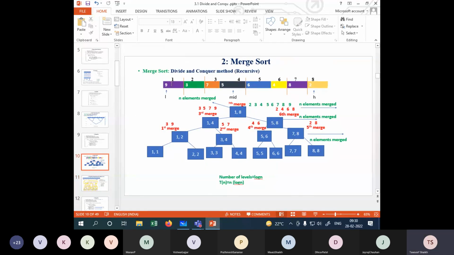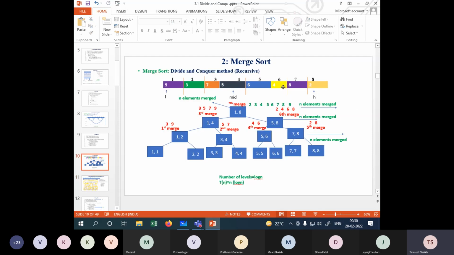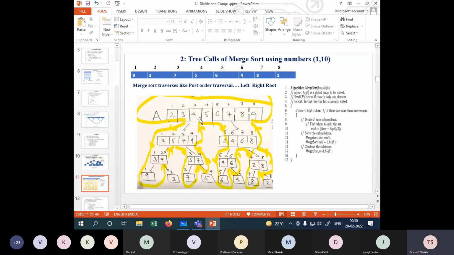So I am giving it initially this array, then when I make the first call on the left hand side, I will be passing this array 2, 3, 4, 5. This is not in ascending order. This is the final result I have written here. So I will be passing this array to it, and the final array I will get will be in sorted order, like this. Instead of writing so many intermediate steps, I have written this as the final output of this merge sort, just to demonstrate one thing.